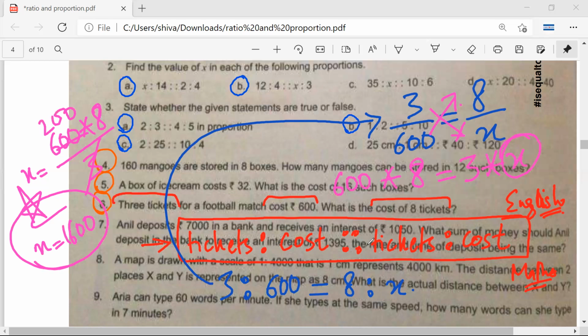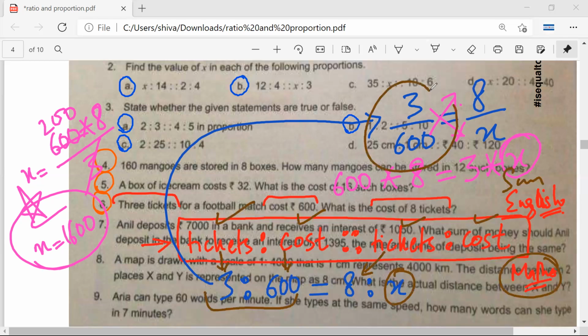So, two simple things, if you can keep them in mind, you'll never face any confusion. The first is always write the ratio in simple English. This is the first step. It is always written as tickets is to cost, tickets is to cost. Only in the second step, you introduce the maths. Whatever numbers are there, you just put those, and whatever you want to find, that is your x. This is the second simple step. The third very simple step is it is always 3 upon 600 is equal to 8 upon x. If you follow this, your questions will never be incorrect. Mr. Sarthik, any doubt?